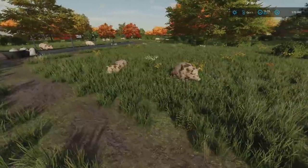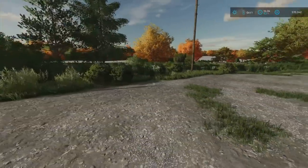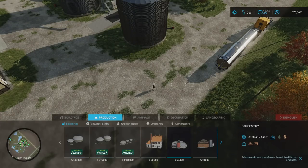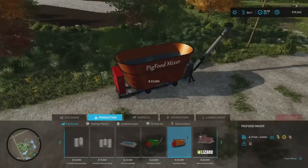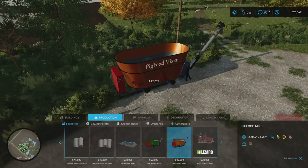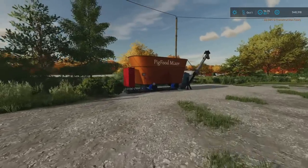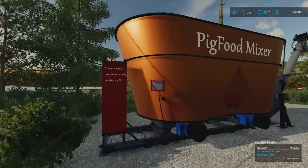They're all chilling out, just very happy. Let's have a look. I'm thinking here, probably. What was it under? Production, isn't it? Not silos. Pig food mixer — it's only 22 grand. So I can put it — oh, it is that way around. Brilliant, that's all right. I was thinking it was the other way. So if I put it like that — I can literally find — actually I could swing it that way a little bit, just put it into there. 22,024. So it's going to be a tiny little amount it's going to put in there. If we're in any doubt, there's a pig food mixer label. So 60, 25, and 15 — slightly different ratio, but we'll put it in.